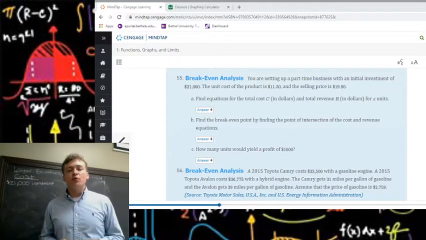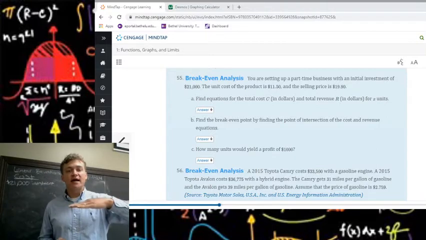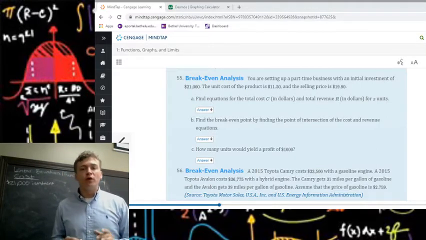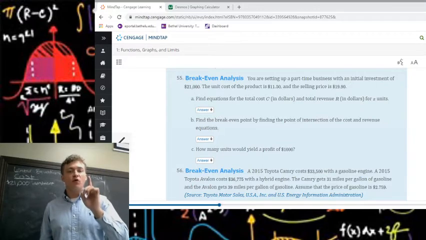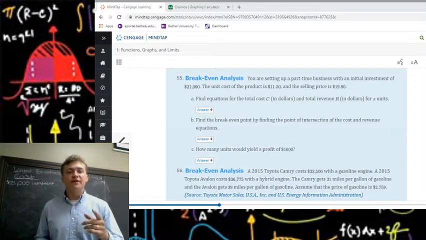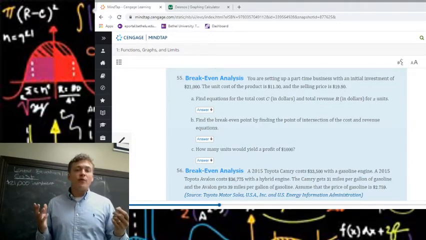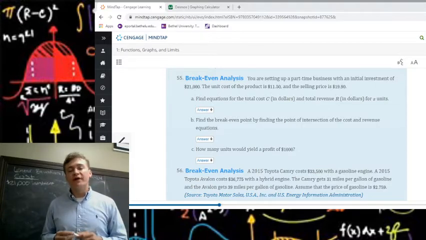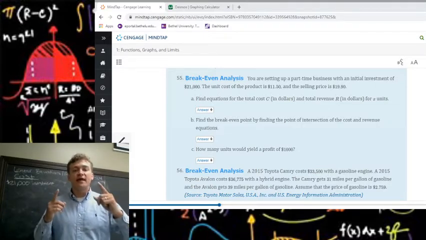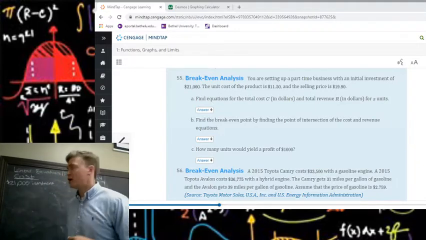The unit circle that you work with in geometry and trigonometry has a circle with radius 1. The unit square is a square with a side 1 by 1. So unit means 1. In this case here, the cost of one item is $11.50. So think about that. If the cost of one item is $11.50, the cost of 2 is $23. The cost of 4 is $46. In general, though, we don't know how many we are making. So that's going to be our variable there. How many are we producing? That is to be discovered. We don't know yet. That's our unknown. So the unit cost is $11.50.